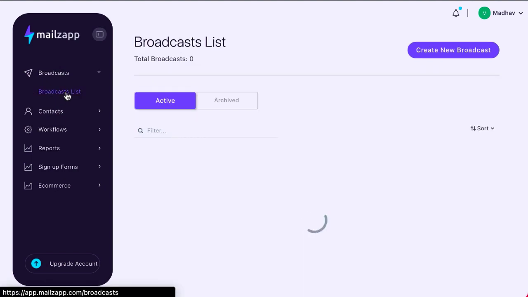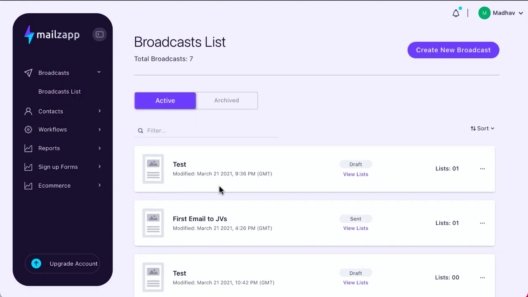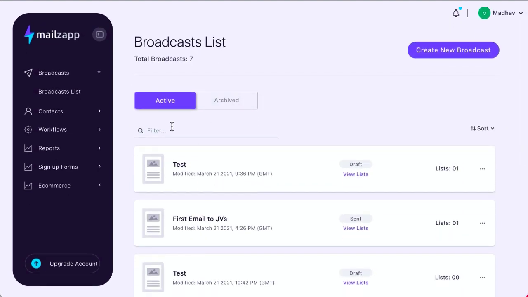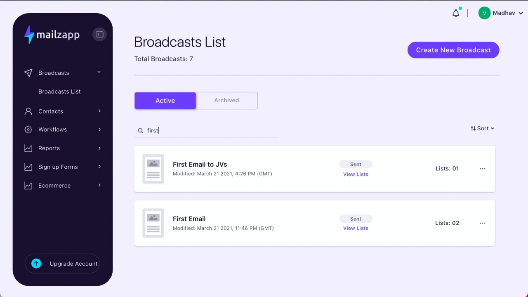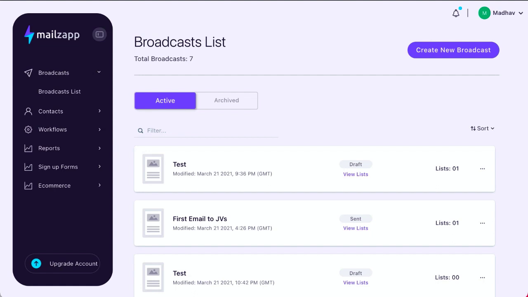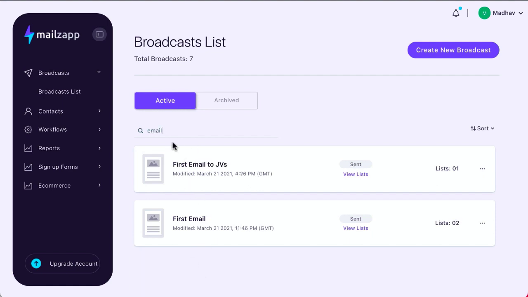Okay, so you can go to this overview list of broadcasts. You'll see all your broadcasts over here. You can filter, for example, and see the response speed. Okay, I want you to take a look at this, because this is something that can be used as a selling argument as well. You see that this does not refresh, but the moment I type in email, all of the emails come in without any refreshing over there.